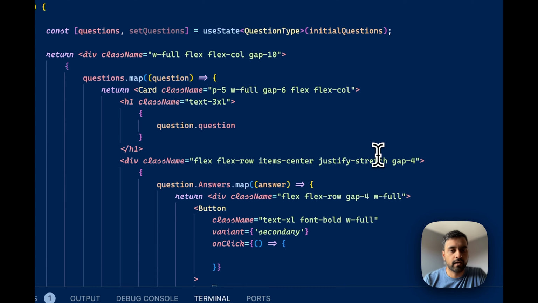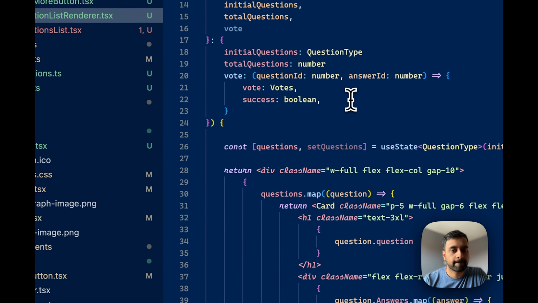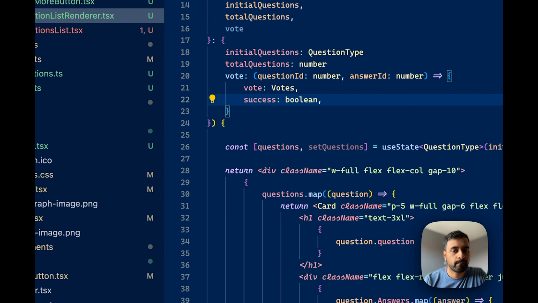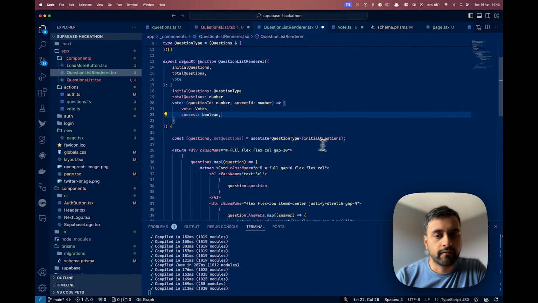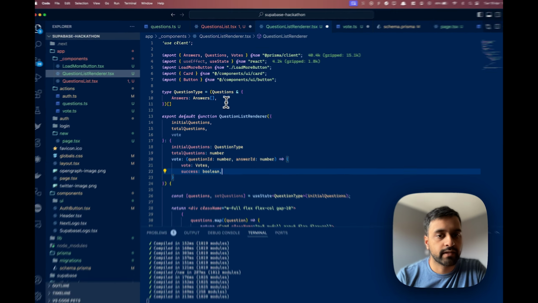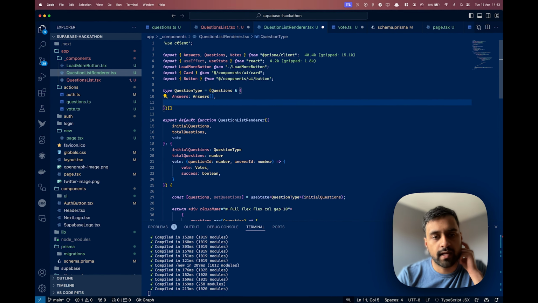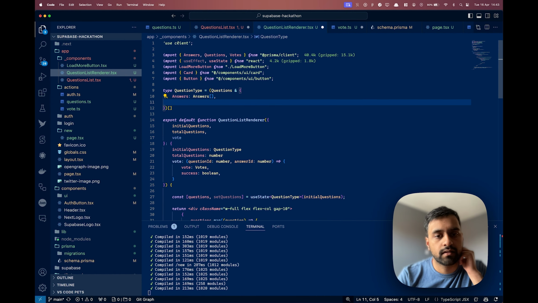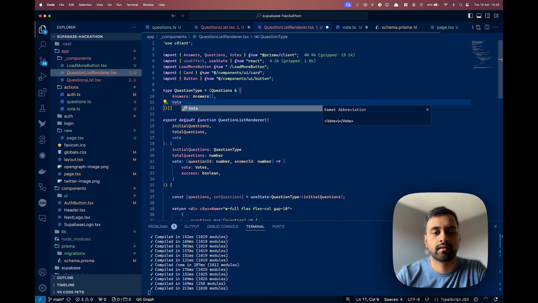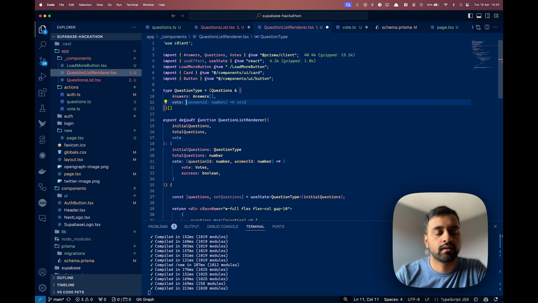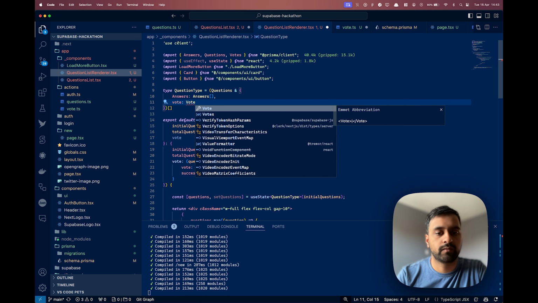Okay. In fact, let's extend this definition to have answers as well as vote. And that will be a vote object.